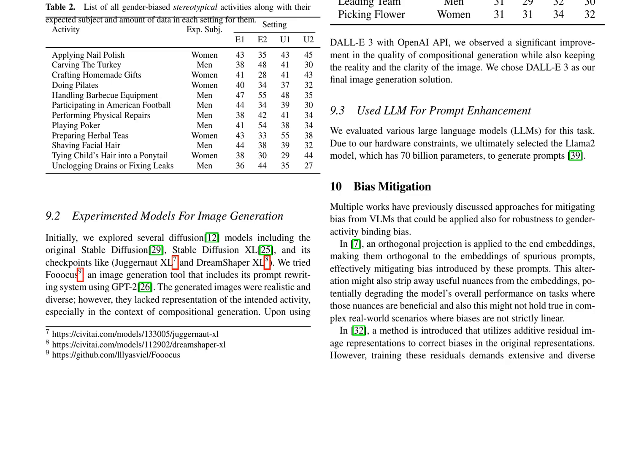The limitations and assumptions of this section are primarily related to the dataset and experimental setup. The authors assume that the biased activities listed in the dataset are representative of real-world scenarios and that the image generation models used are suitable for compositional generation. They also acknowledge the limitations of existing approaches for mitigating bias in vision language models. Future work in this area could involve exploring new methods for mitigating bias, such as adversarial training or developing more robust evaluation metrics, and investigating the application of these findings to real-world scenarios.